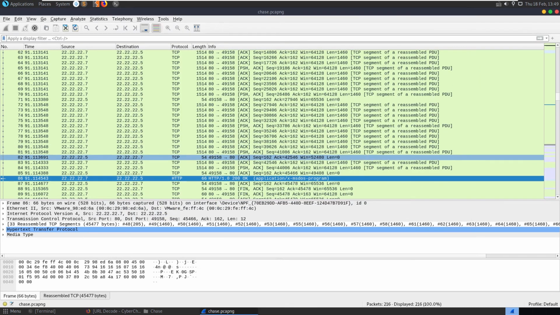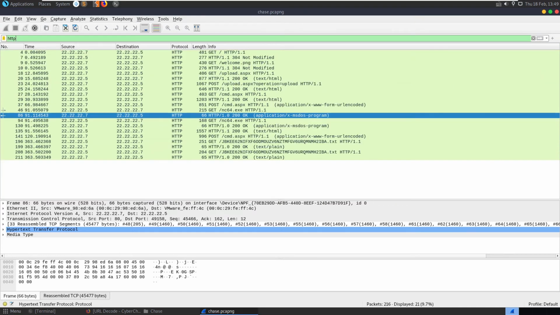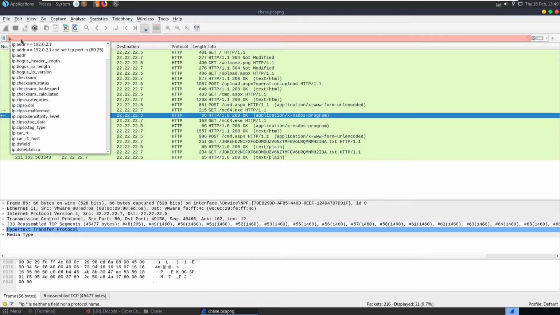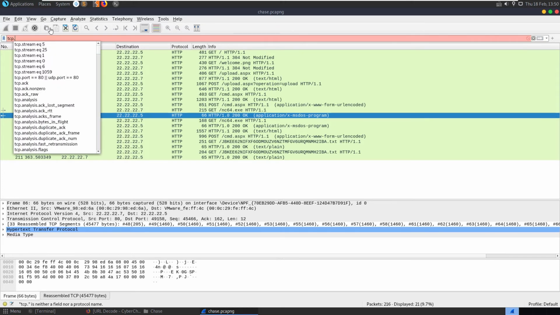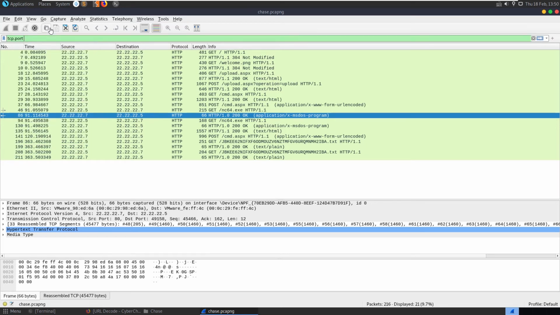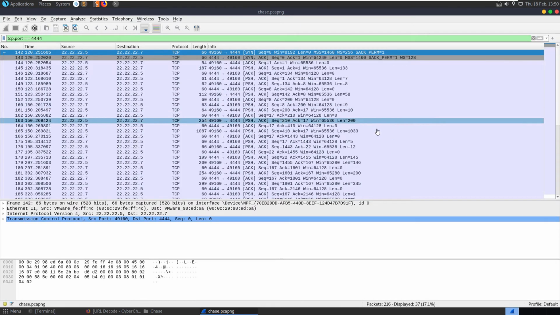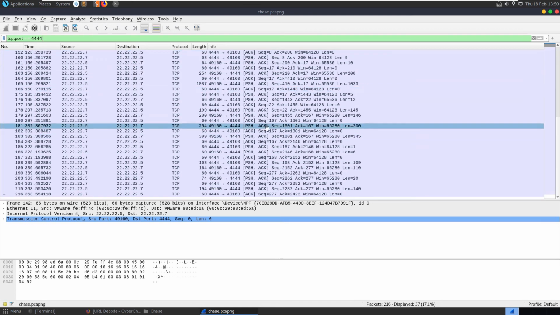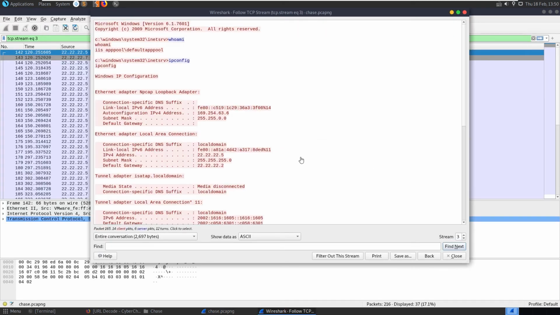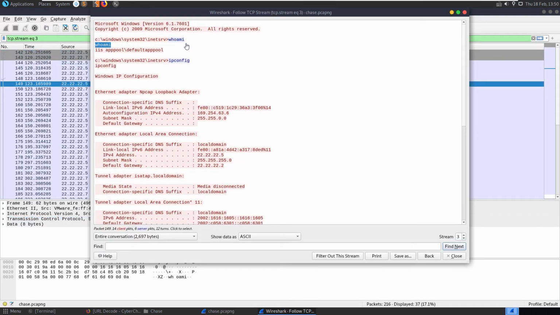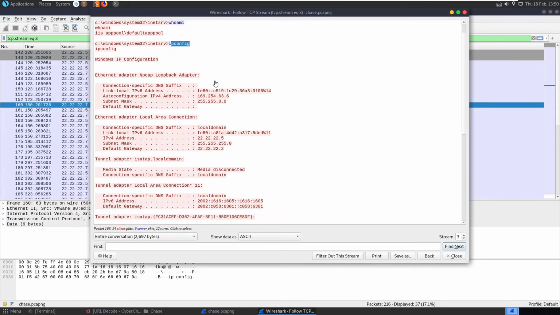Let's go back again. Let's set that to HTTP. What we could maybe say as well, tcp.port. So you can see here's an example, tcp.port equals 80. If we set that to tcp.port equals 444, we have our reverse shell that we know connected on 444. So let's follow the TCP stream. You can see that the attacker ran whoami, they ran ipconfig, got the IP details.